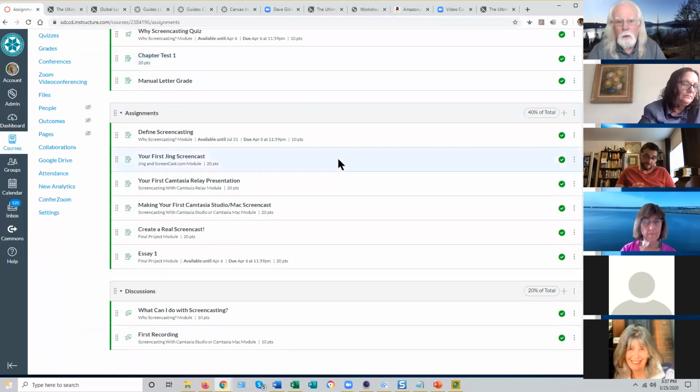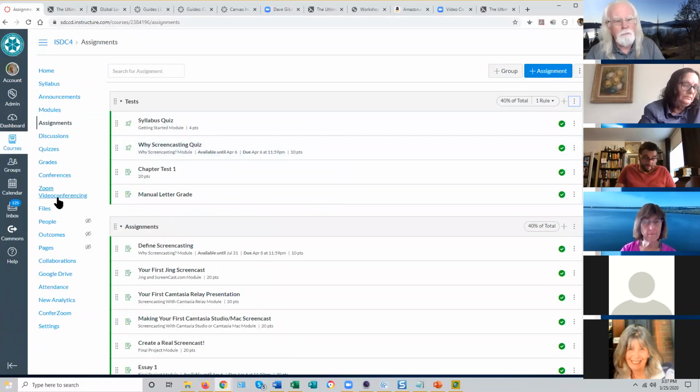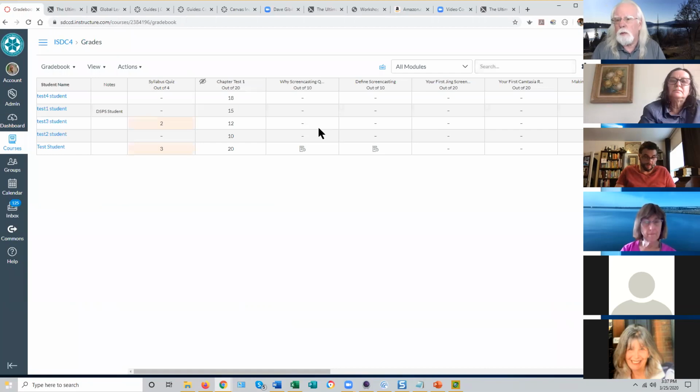Very well. That sort of covers the gradebook. That's most of the capabilities built into the Canvas gradebook. If you have exceptionally complex grading procedures, this may not be adequate to it, in which case you'll probably be computing your grades in Excel and just importing them into the Canvas gradebook. But if you can get by with these basic capabilities, Canvas will very reliably and very quickly average your grades for you.